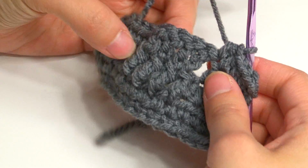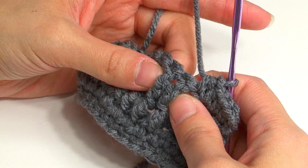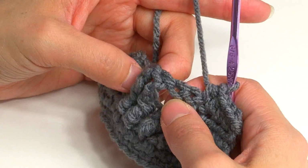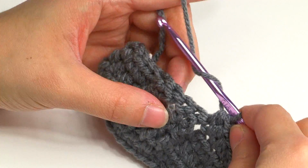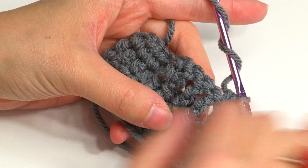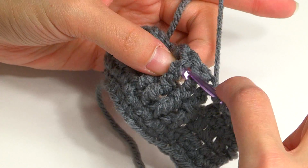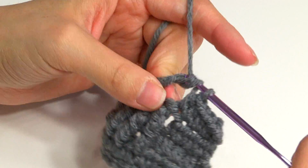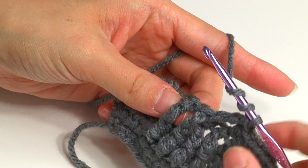Okay, so we're going to skip the first 2 trebles here, and we're going to first start working in these, and then we're going to come back to these, okay? So it says skip the next 2 stitches and do a front post treble, so yarn over twice, round 3 and 4. So this is 1, 2, 3, and 4. So do a front post treble around 3 first, the 3rd post, and do a front post treble around the very next one, post number 4.